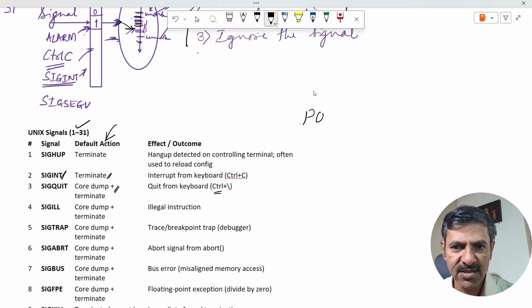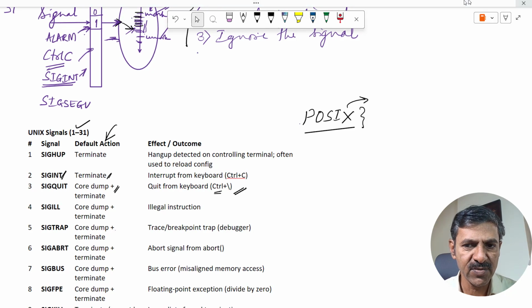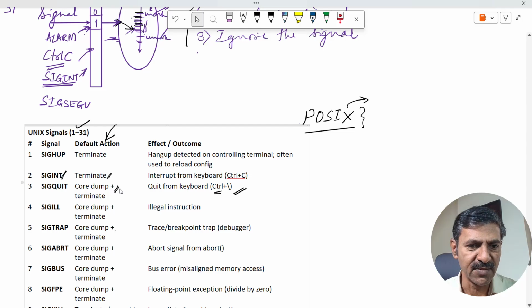There is a standard for operating systems called POSIX. You are aware of this. If Windows is compliant with POSIX, in most cases yes, then this is what will happen. That is why that standard is defined, and if any operating system conforms to this standard, all these definitions will work for that operating system.